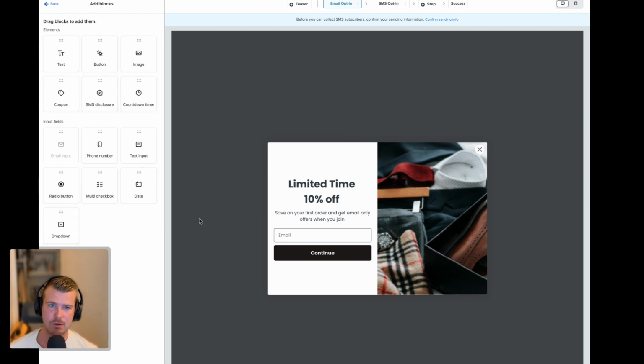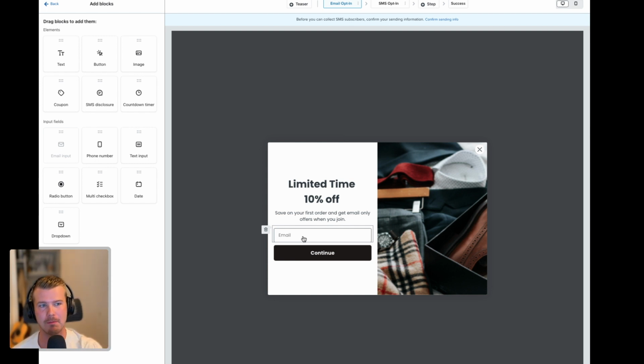What we like to do for a single step sign up form is just email, right? You can do email, you can do first name if you want as well. But one thing to note is, especially as you continue to add more questions, the more questions you add, the more friction that adds to a consumer, right? So if you're asking their name, their email, their phone number, their birthday, their mother's maiden name, this is starting to get a little aggressive. And it's like, are you trying to hack me right now? So it's really important to just kind of keep it simple. You can always ask more later on.